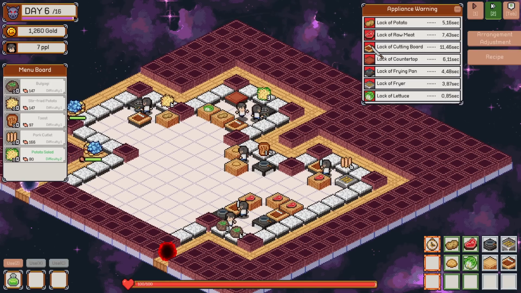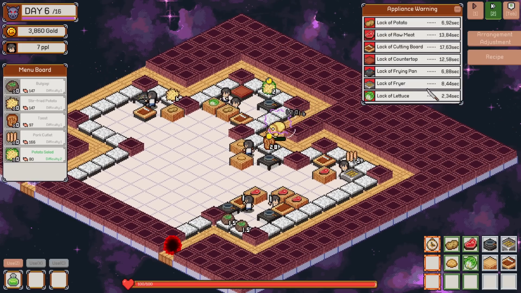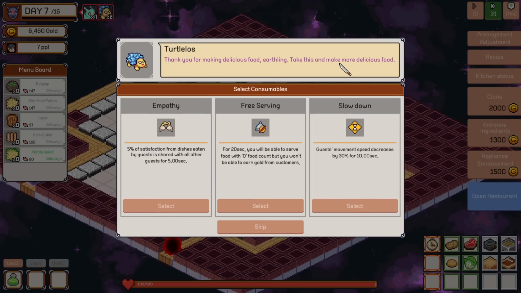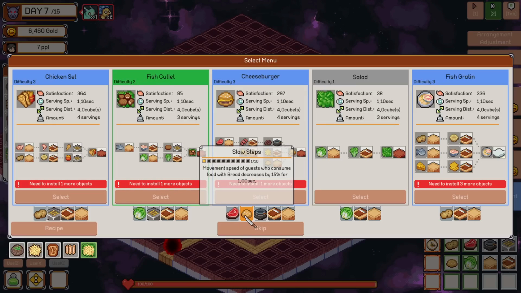ooh, okay, so where... Lack of lettuce. Yeah, as much as it is helpful to see it, lack of meat. It's just tricky to kind of attribute to where it is. These are just, okay, for 20 seconds you'll be able to serve food with 0 food count, but you won't be able to earn gold. Movement speed decreases. Oh, Lord.